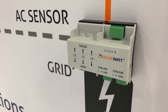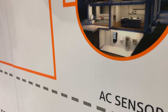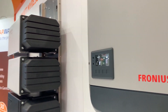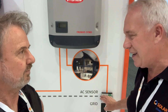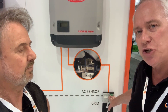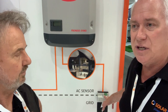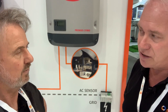Just curious — how does it know that you're using energy in your home? How does it support the load? If we have a look over here, we've got a current sensor — a bi-directional CT — that sits directly after the main switch before the circuit breakers. It measures whether you're exporting solar energy to the grid or buying energy from the grid. There's a Cat5e cable between the current sensor and the command, and if it sees you buying from the grid it tells the command to discharge to support the load, and if it sees you exporting it tells the command to charge the batteries if there's room.